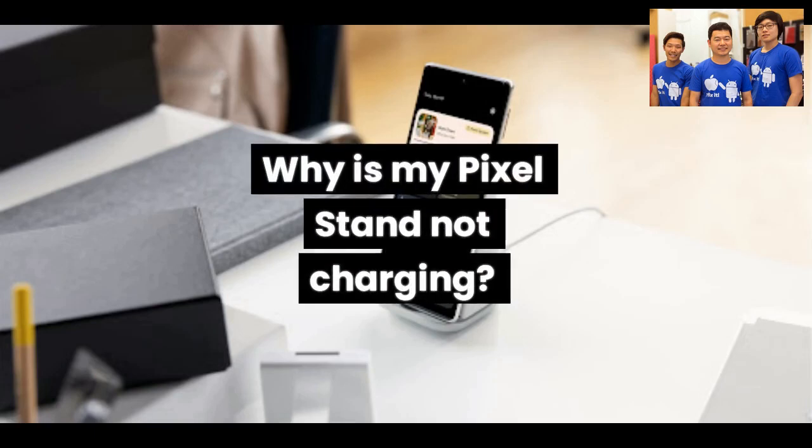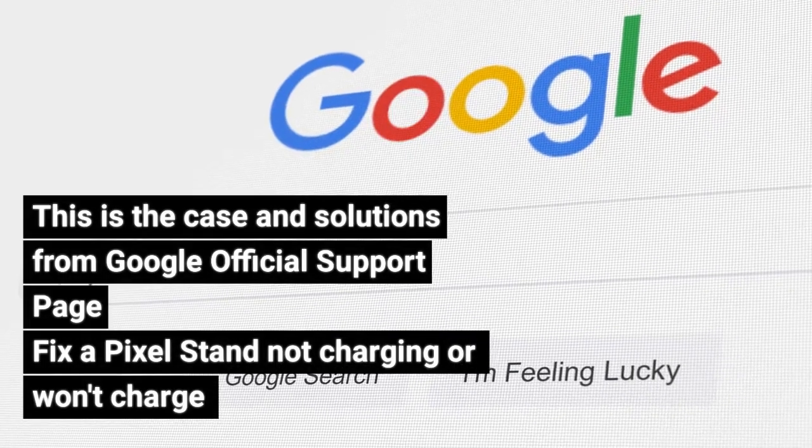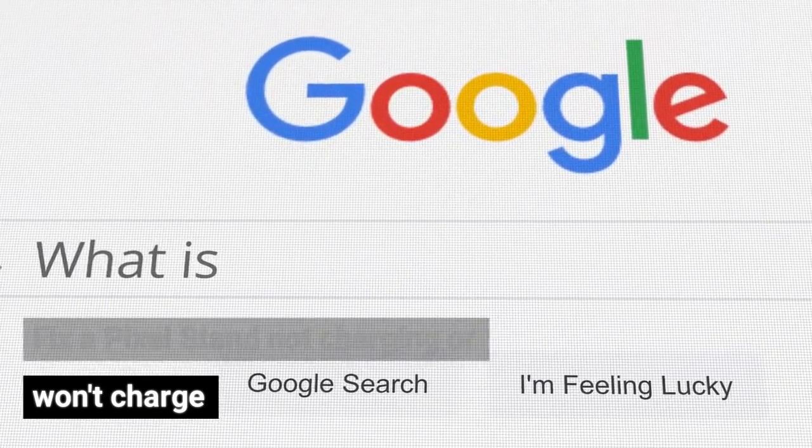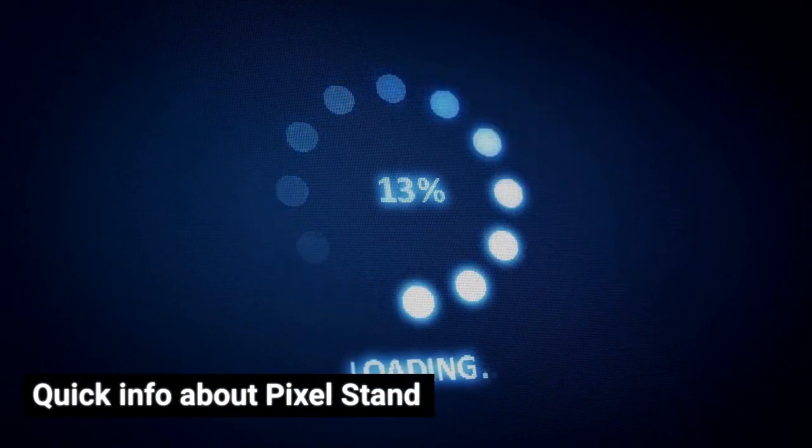Why is my Pixel stand not charging? This is the case and solutions from Google Official Support PageFix. A Pixel stand not charging or won't charge. Quick info about Pixel stand.